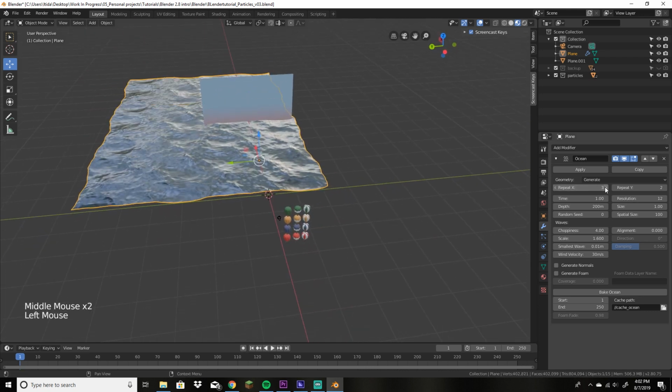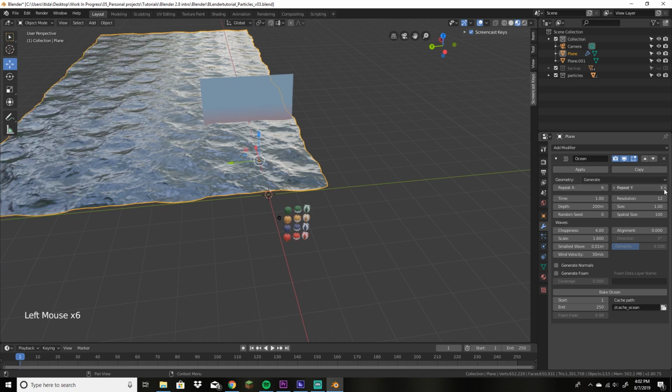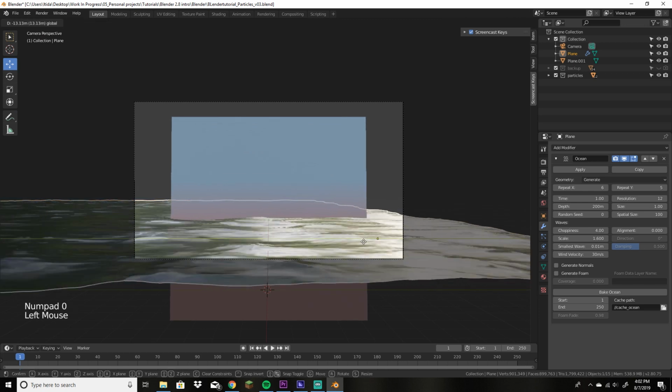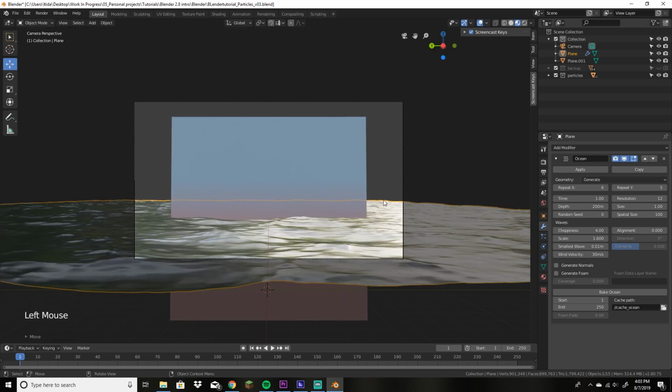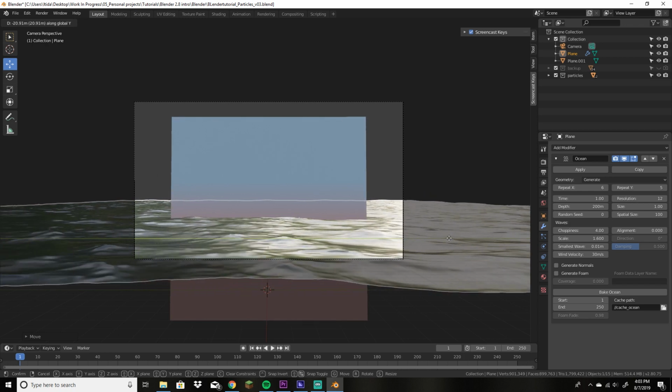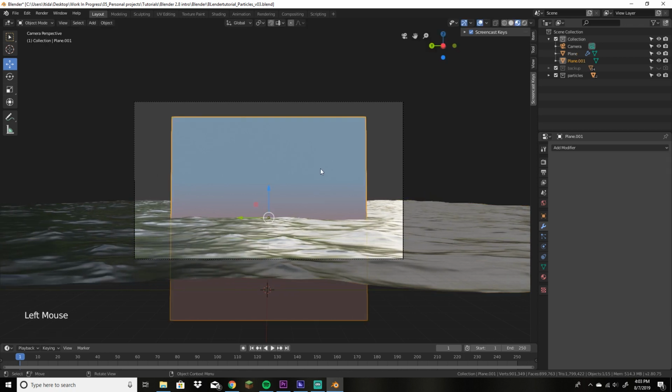I think I usually go about 6 out and 5 across, but we'll see how that does. So I'm watching this corner back here. You can hit G, Y. Okay, so that's fitting our screen.